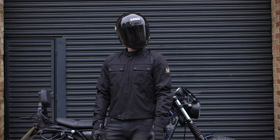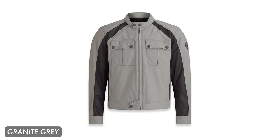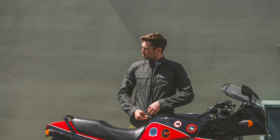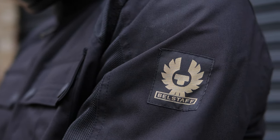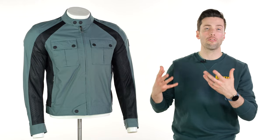Last but by no means least we have the very stylish Bellstaff Temple, now available in some new colorways such as dark steel green and granite gray. You can also get it in black, navy, or military green. These are available for £325 and have a CE single A certification. They come complete with armor at your elbows and shoulders with a pocket for a back protector. It's definitely one of the lightest feeling jackets in this selection — probably one of the lightest jackets we actually stock. One of the big selling points of the Bellstaff lineup is the quality of finish and the fit and feel.